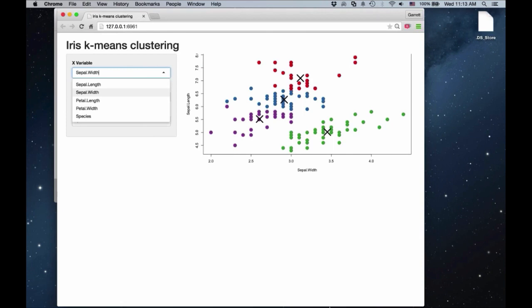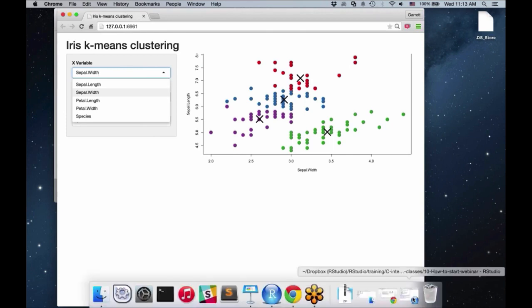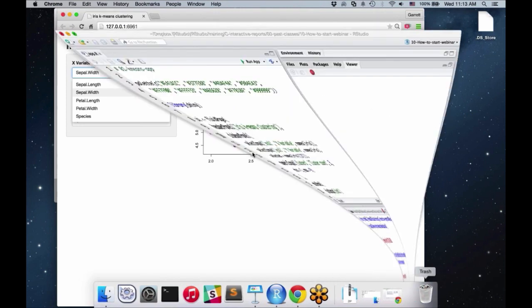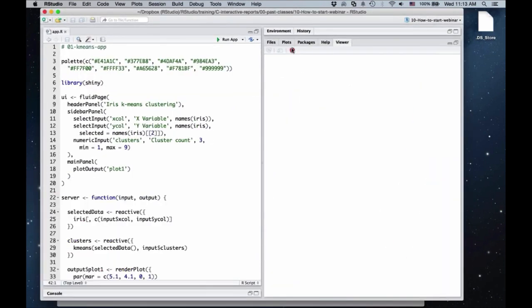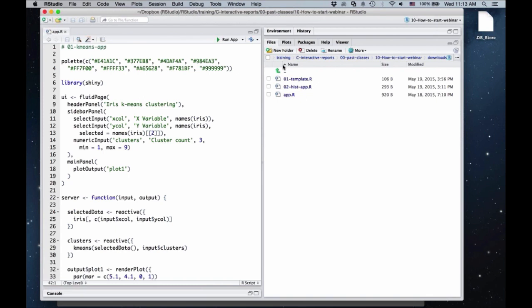If we take a look at our app, this app over here, I could show you the R code I used to make it. It's all right here. If you downloaded that bit.ly link before and unzip the file, you'll notice that you have these files in your folder. First is the slides for today, and the second says code. And this app is just the code that appears here in app.r. I have it open right here.